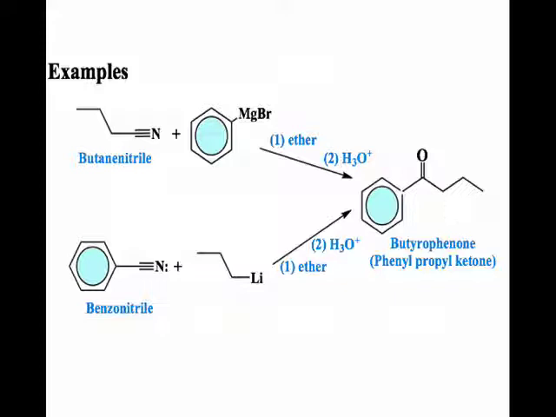But likewise, we can also use benzonitrile and propyl lithium or propyl magnesium bromide. They're just showing a different reagent. And you can actually get to the same product through two different routes. You're going to find from now on, there's probably about half a dozen routes to get to the thing that you want to get to. Okay? And that might seem overkill, but chemists need multiple ways in which they can achieve things because complex molecules have other functional groups. And so sometimes you have to avoid other chemistries that might get in the way, and so having multiple routes to the same thing is actually quite beneficial.